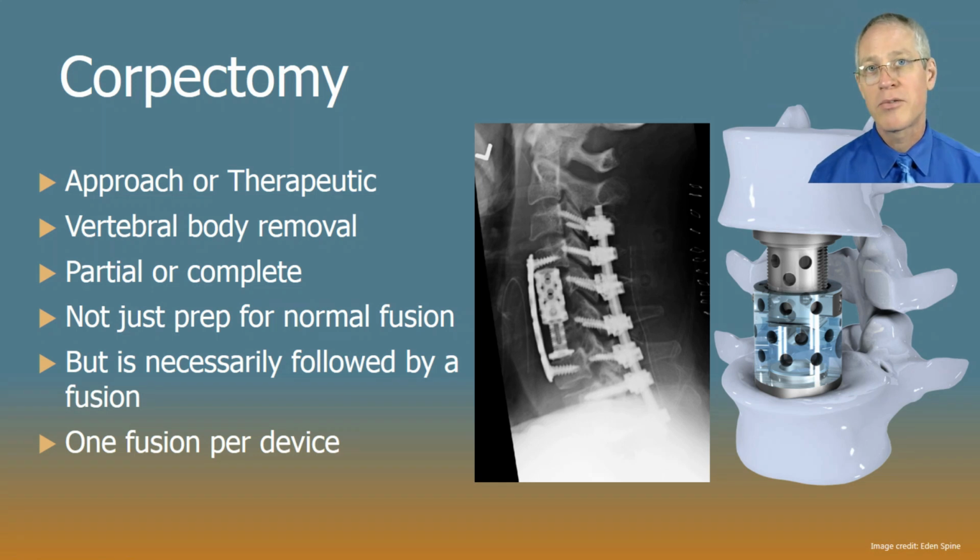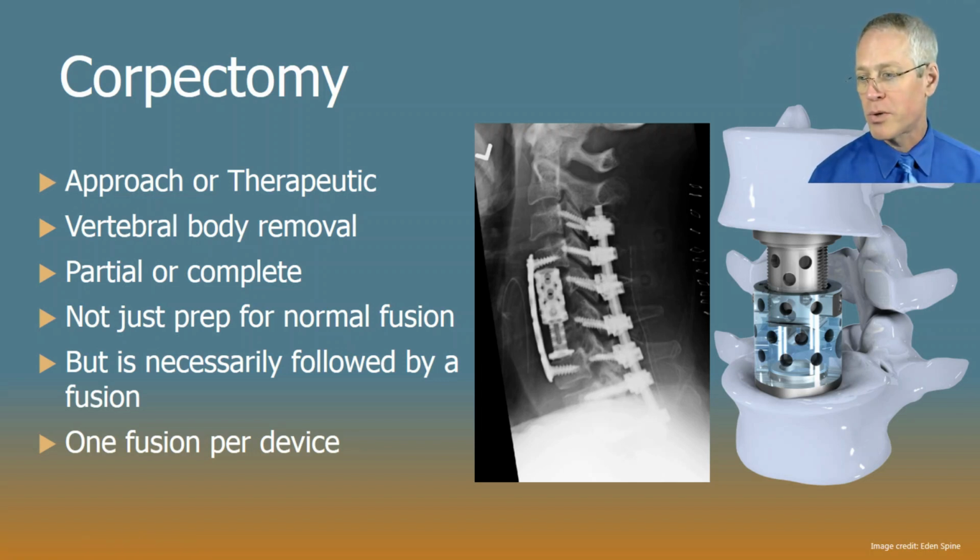A corpectomy is an instance, it's like a very aggressive anterior cervical fusion. And yes, there are 2 different CPT codes for placement of this device, depending on the intention. But by and large, consider corpectomy as just sort of an extension of a normal interbody fusion. It just occurs through removal of all or most of a vertebral body. So it's going to be done as an approach through the anterior column to the spinal canal. But you still code it as a corpectomy if that vertebral body is removed.